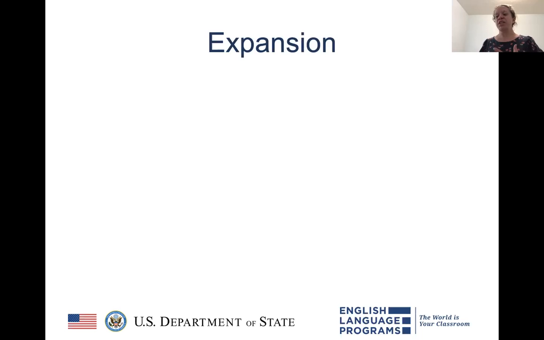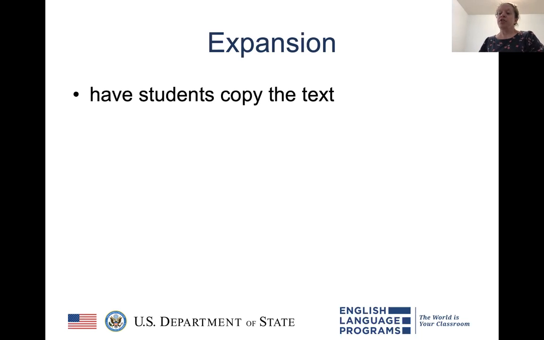Once we've created our text, we've had our shared experience and we've written our text, whether we wrote a text together as a group or I had students write individual texts, I also want to think about expansion. How can I use this text to teach my students other language skills? I could just have students copy the text that we wrote. This provides a great opportunity to practice handwriting and just practice writing. But it's much more fun and motivating because the students help to create the original text. It's not just a boring text from the textbook.